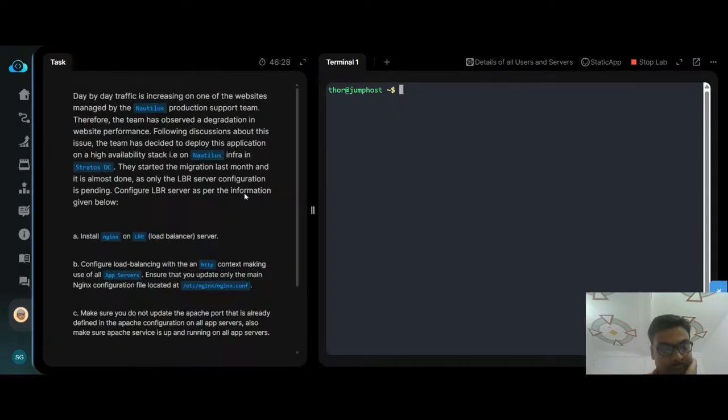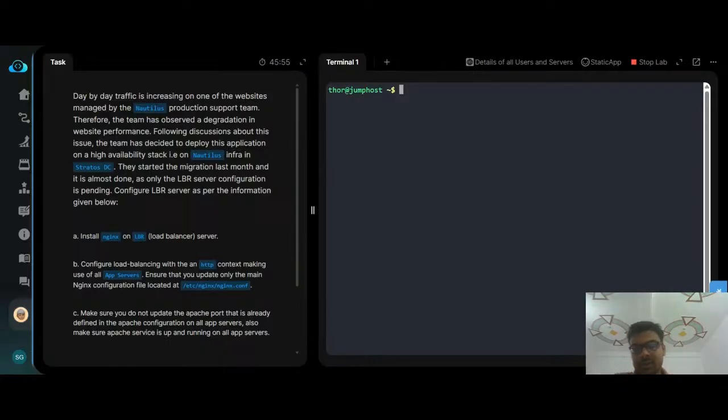First of all, we can see here that we need to use, I think, Ansible, because it is saying firstly we have to configure nginx on the load balancer server and then use the http context making use of all app servers. Let's solve this problem with Ansible. It will be great. Okay, so let's start solving the problem.